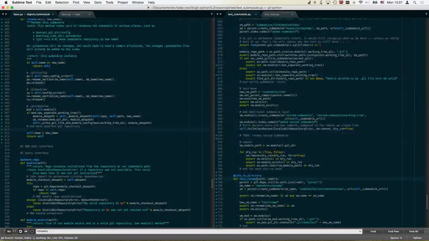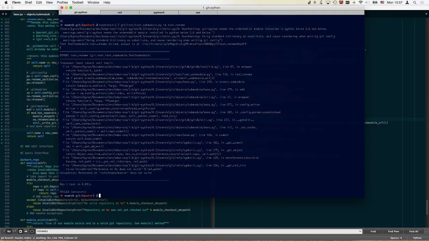Because now we have the issue again that we try to create a new submodule, but have a repository without an initial commit, submodule base 375. And then it tries to resolve head and fails. And it tries to do that because the config parser constraint wants to have a commit here.